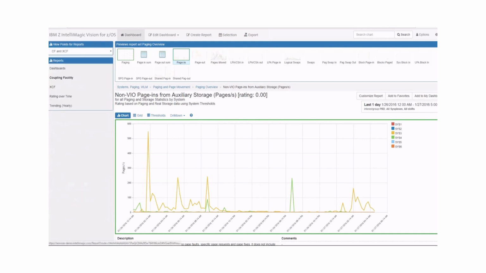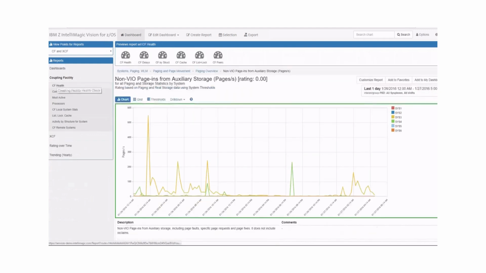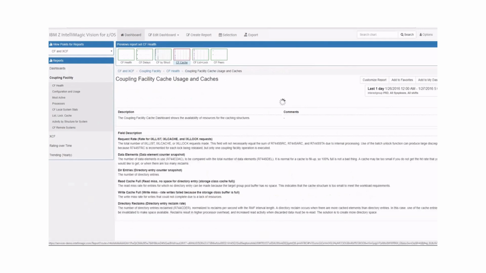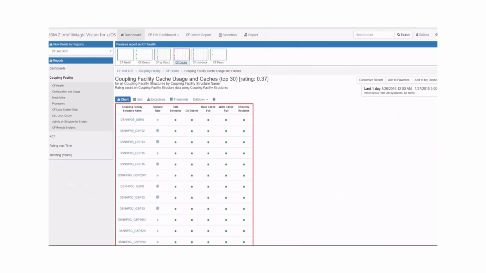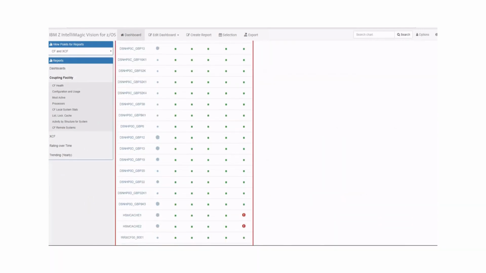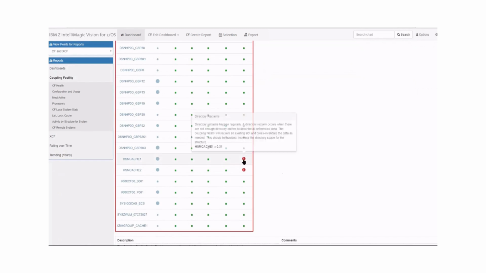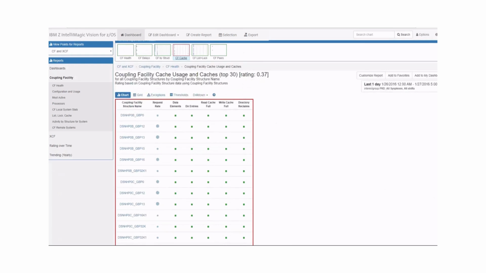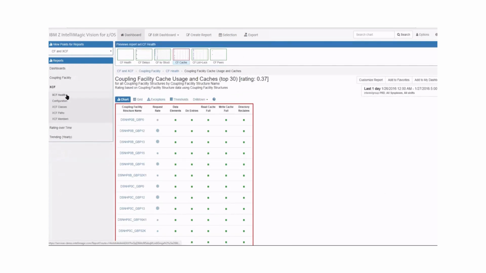for that. Here are the coupling facility dashboards. Just find them here. And you can see here that we have one that's showing red, so I just click on that. And then I can go down and see that I have a couple of structures that are having issues with directory entry reclaims, so I can properly tune those. And then I have a set of dashboards for XCF, and I can see about the health of those with those metrics.